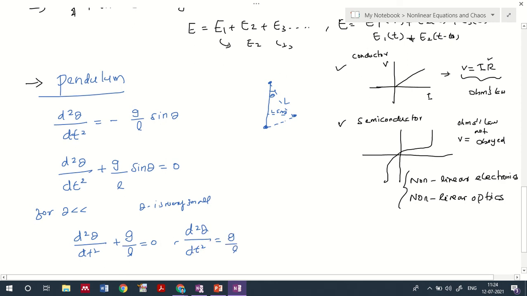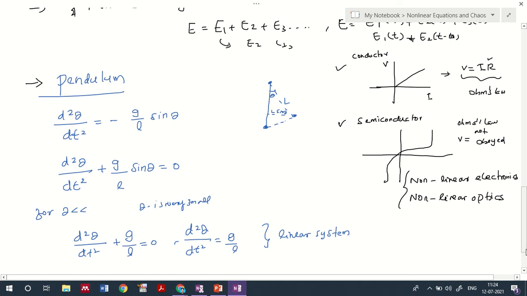This is because if theta is very small, we can just neglect sine theta, then we get only this, and in this case we can treat the system as a linear system. If theta is very small, it is associated with small oscillations, right? The oscillation will be very small, the change in displacement will be very small, so we can treat this system as a linear system. The change will be linearly varying.